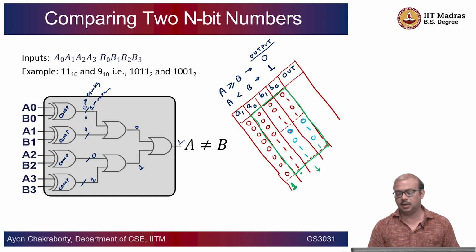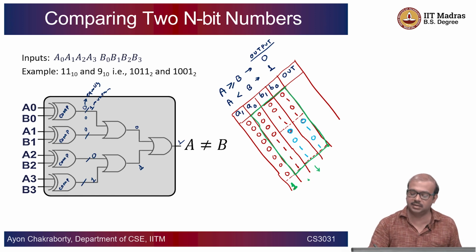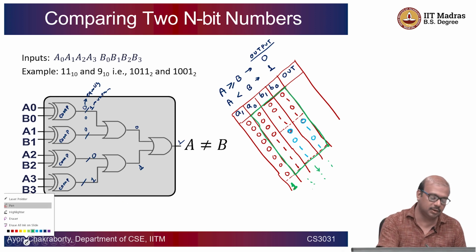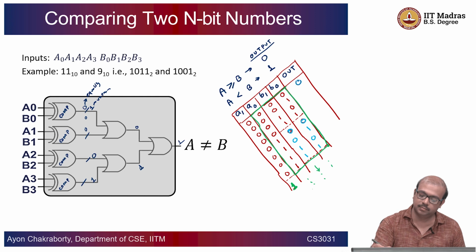Okay. So, you should be now practicing how to write these truth tables and create Boolean expressions out of them, try to simplify them and so on, right. In the context of this problem, here you need to determine the output. So, we said that if A is greater than or equal to B, then it is going to be 0. So, if you look at these numbers A1 A0, B1 B0, they are definitely equal. So, the output is going to be what? The output is going to be 0.